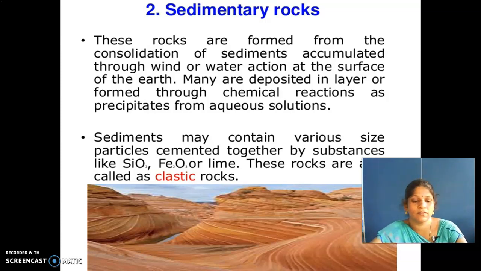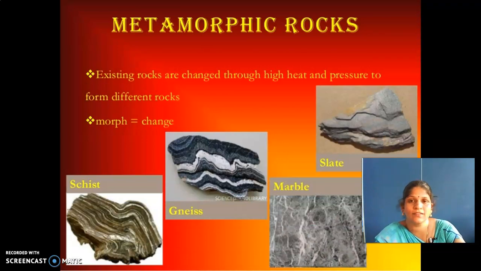Okay, children, listen here. The next rock is metamorphic. The word metamorphic is from the Greek language. What is the meaning? Change its form. How does the metamorphic rock change its form? The igneous rocks and the sedimentary rocks, due to high pressure and heat, are formed in the second layer of the earth. What is the second layer of the earth? The first layer is crust, the second layer is mantle. The metamorphic rocks are formed in the mantle layer.